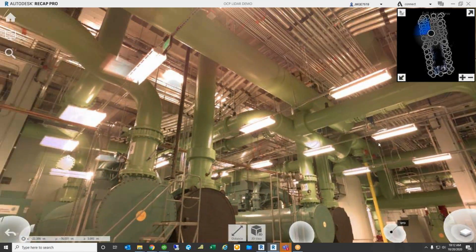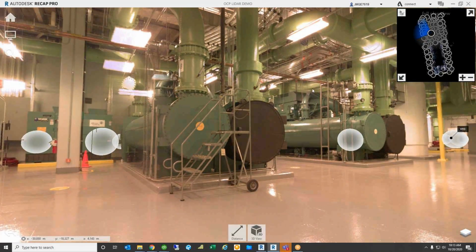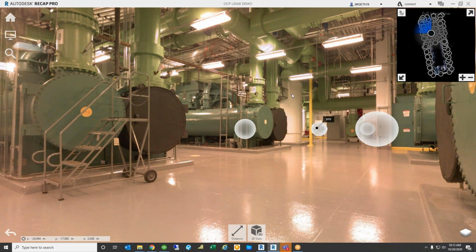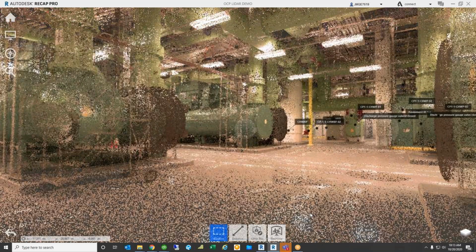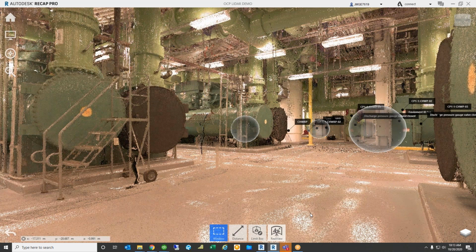As you can see here, I can look up and pan around and see different spaces, but I can't really improve my view from this location. So the 3D camera actually goes and scans the space, and each one of these pixels that you see contains distance and color information at that point from the location where the camera was set up. Each one of these circles represents a location where the camera was sitting. The camera on average takes approximately 70 to 80 million data points for every camera location scan that is performed. This particular project had 163 scans in it, so the total file literally has billions of data points in it.